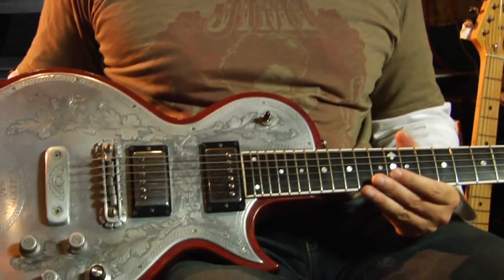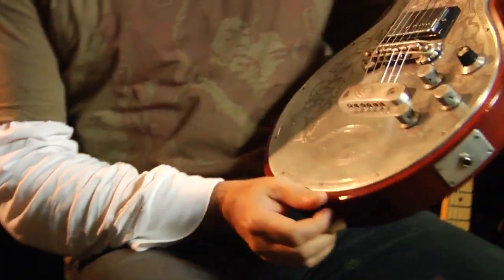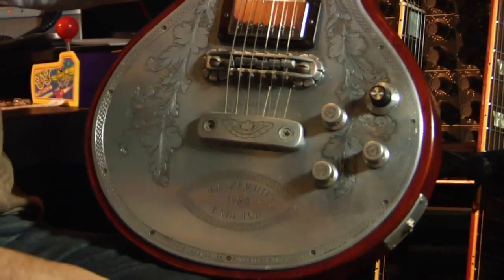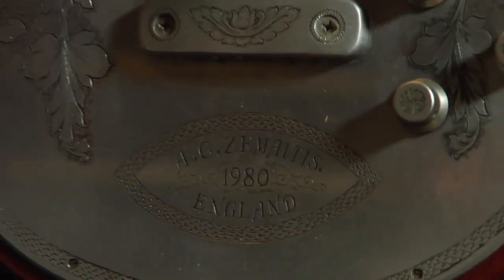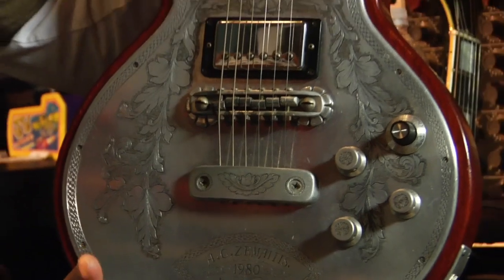James Honeyman-Scott was the guitar player in The Pretenders and a big hero of mine. And this was one of his Zemaitis guitars, or Zemaitis, and it was actually made for him. And I would say this is a guitar that was probably used on a lot of The Pretenders records, the early records.